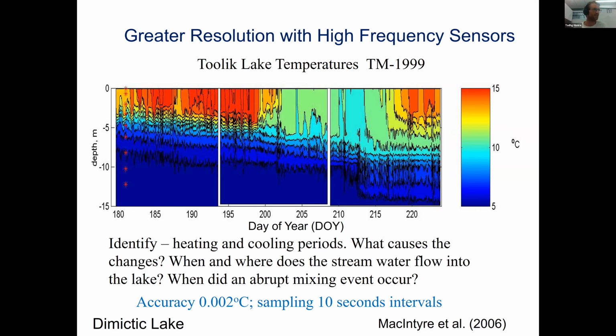There was a question in the chat, Sally, about what do the red dots indicate? Oh, the red dots are the depths where we had the thermistors. And you'll notice that they're not evenly spaced, right? They're a lot closer together in the mixed layer and they're further apart. Also, because I didn't have very many in the beginning, I didn't instrument the whole way to the bottom of the lake, which is about 24 meters. In later years, I had more instruments and could do it.